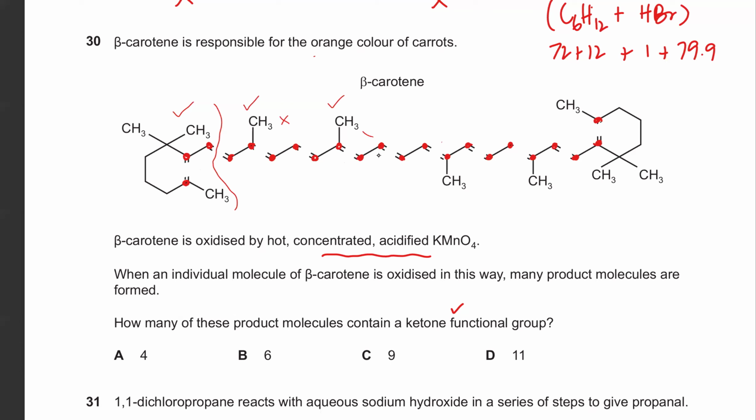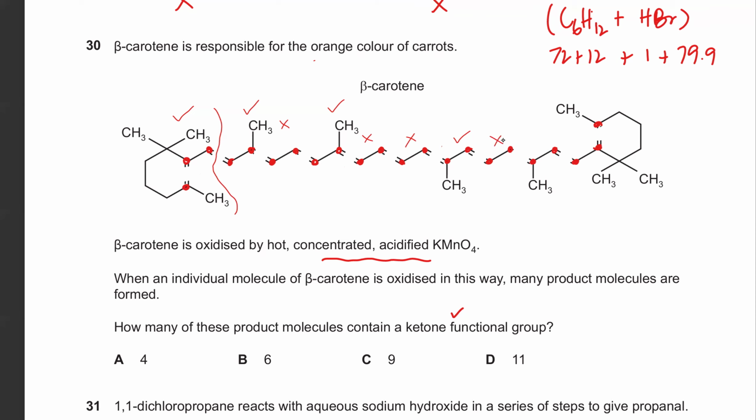Again, both of them would be carboxylic acids. They've got 1 carbon chain, again, carboxylic acid. This one would be a ketone, right? This one, again, is going to be carboxylic acid. This one will have a ketone. And the last one over here would also have a ketone, right? So that's 1, 2, 3, 4, 5, 6, 6, right? Is that clear? Yes.